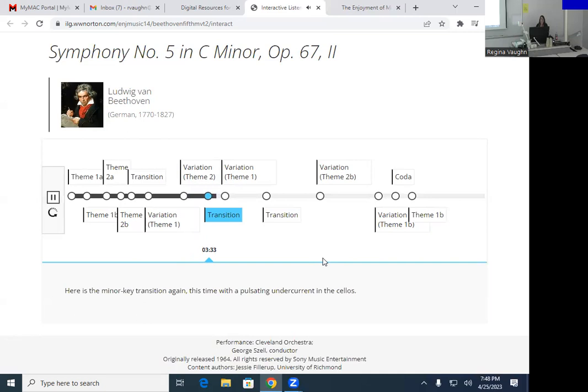You hear that cello pulse underneath. Sounds kind of ominous, like something's about to happen. And again, we get the woodwind floating on top of what the strings are doing, with long sustained tones.